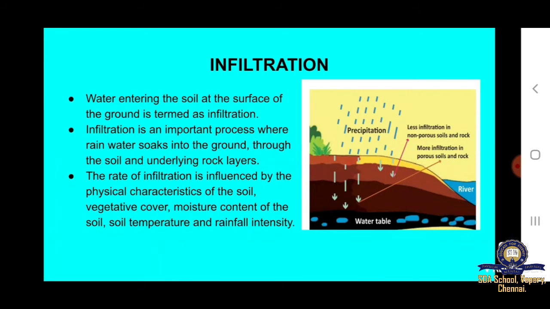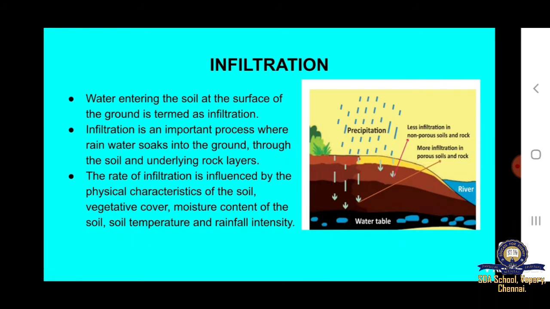Infiltration is an important process where rainwater soaks into the ground through the soil and underlying rock layers. The rate of infiltration is influenced by the physical characteristics of the soil, vegetative cover, moisture content of the soil, soil temperature, and rainfall intensity.